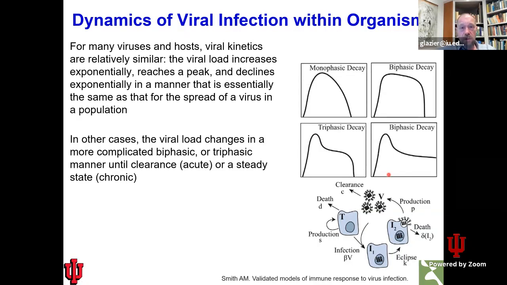If we now jump inside your body, and this is going to be mainly about flu rather than about transmission of virus from individual to individual. Now I have individual cells, and the equivalent of the uninfected individual, the susceptible individual in the population, is a cell sitting in your nose or your throat or your lungs that could get infected. They're called T cells, T here for target cells. They come in contact with the virus. There's some probability that those cells become infected. That's an I1 cell, an early infected cell.